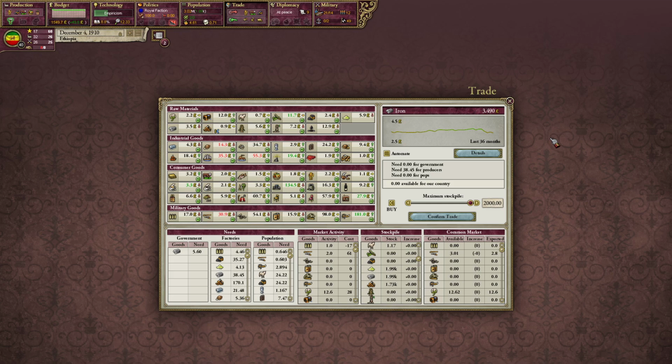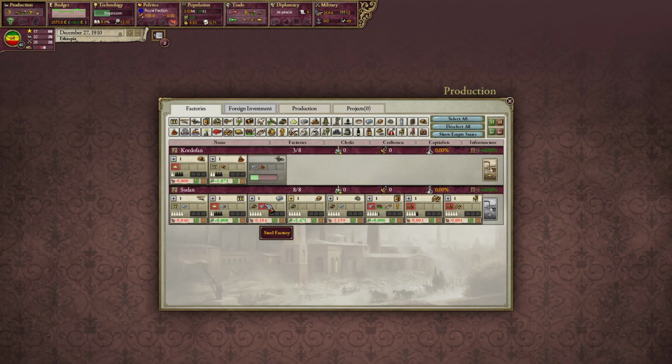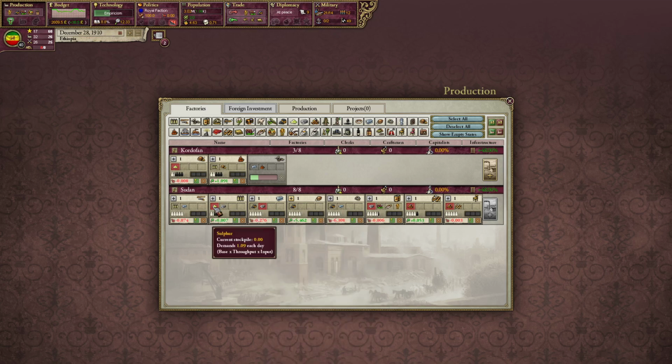That's perfect. And then we just try to maintain it at 2,000, and then when there isn't anything on the market, then it can tick down. That's perfectly fine. Excellent. So now, theoretically, our factories should be performing better, although they're not getting sulfur or iron?